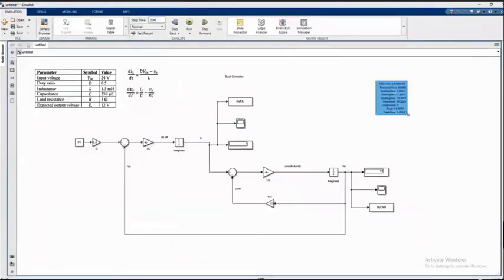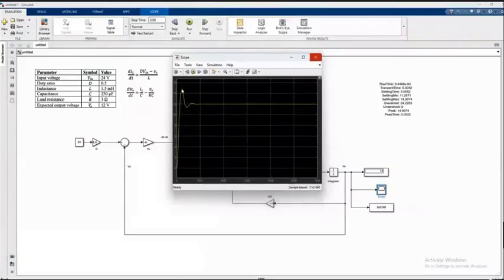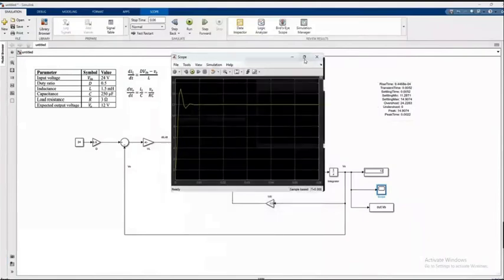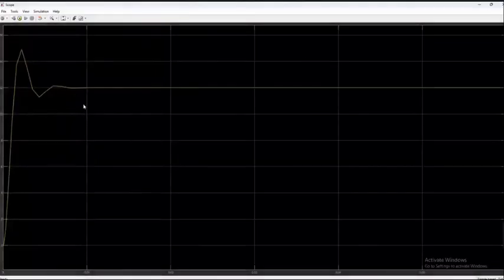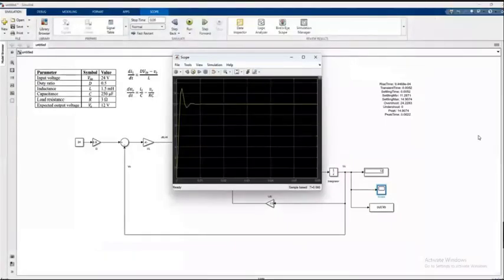So we have obtained the values of rise time, peak overshoot, then settling time, everything. These are all the time domain specifications with the given specifications of the DC to DC buck converter. Likewise, we can take the time domain specifications with the help of which we can analyze the system. By changing the L and C values, we can find the changes that are taking place in the time domain specifications. We can see the settling time and the peak overshoot, and compare the values with the scope.